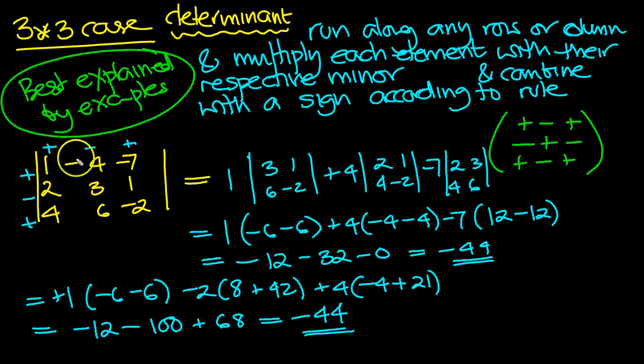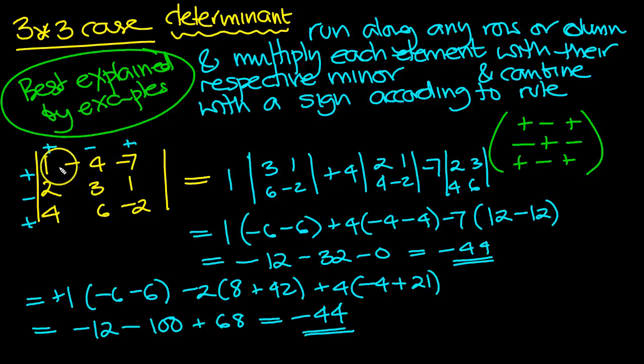Okay then, so for example, let me just illustrate it here then. I've done a bit of it. So if we run along the top row then, plus 1. So plus 1, cross out the row and column containing the 1, and it leaves these 4: 3, 1, 6, minus 2, and we put in here the determinant of that minor. Okay, and then we run along the row, so it's minus the minus 4. Combine these two things together and you get plus 4. And then cross out the row and column containing the 4, and you're left with these 4 elements: 2, 1, 4, minus 2, and we put it in here, and we work out the determinant of this 2x2, this associated minor. The last part of the jigsaw, plus and the minuses are minus 7.